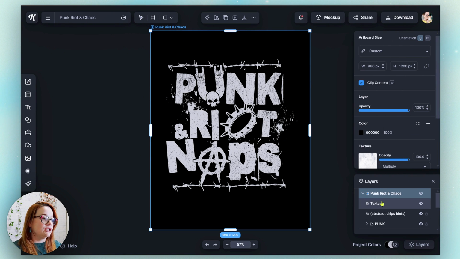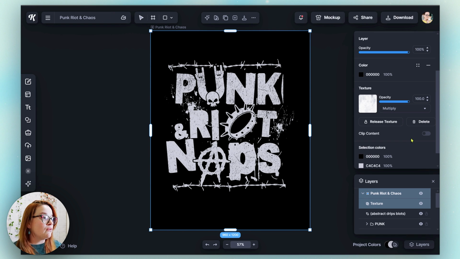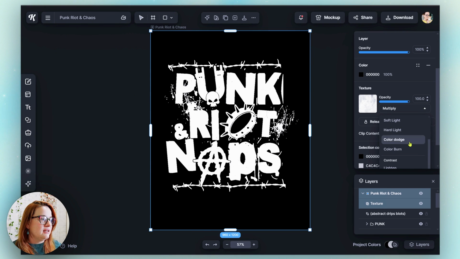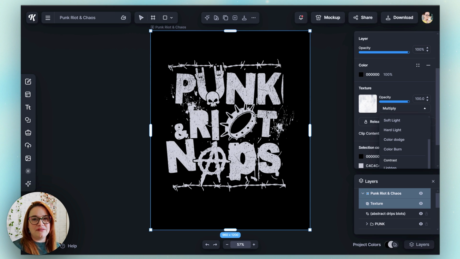And then when it comes to the textures on here, they are amazing. This is a really cool feature that they have in here. I have the texture selected right now. So scrolling down here, you can see the different texture. So the texture is right here, and you can change all of these. So we have multiply, screen, overlay, hard light, color dodge, color burn, contrast. This is usually an option that is only found in professional design platforms like Affinity Designer or Adobe Illustrator. So it's really cool that we have this option within the platform. I'm going to put it under multiply here and just leave it like that.